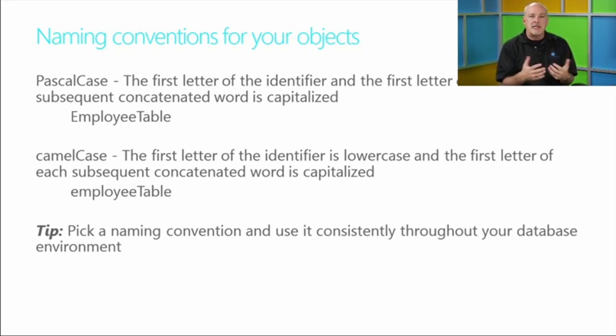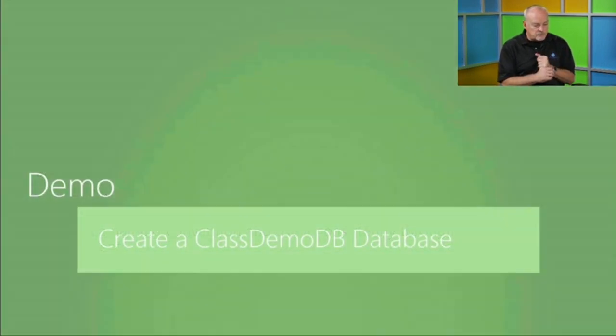And try to keep that as a standard within your organization, so you know you've got that consistency when you're creating these objects that we're going to be creating here. Okay, we're going to go in and create a database. There's a couple ways we can do this. We're going to show you both ways.